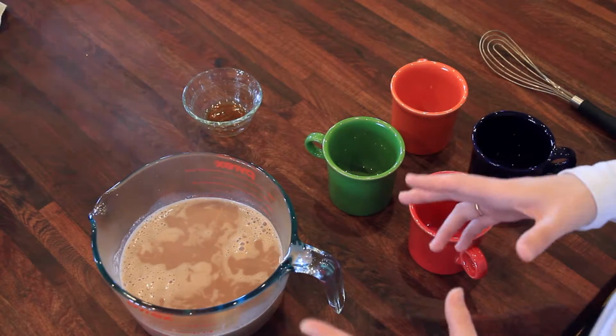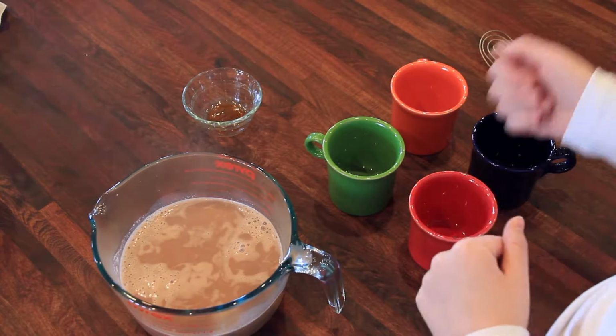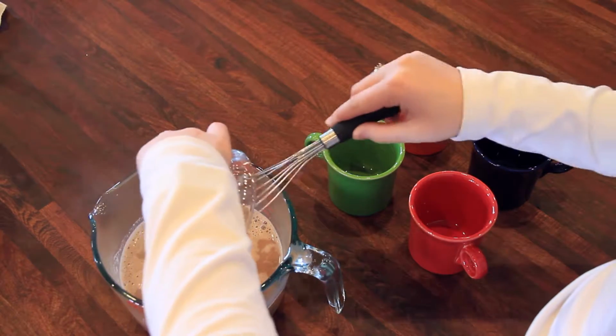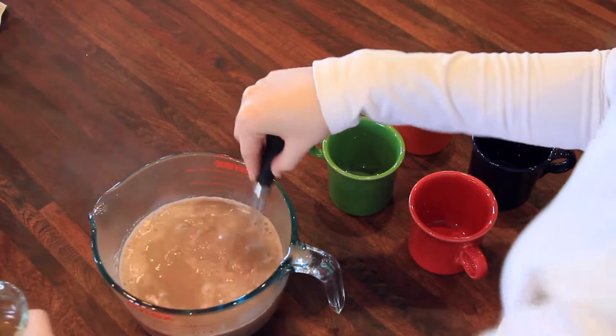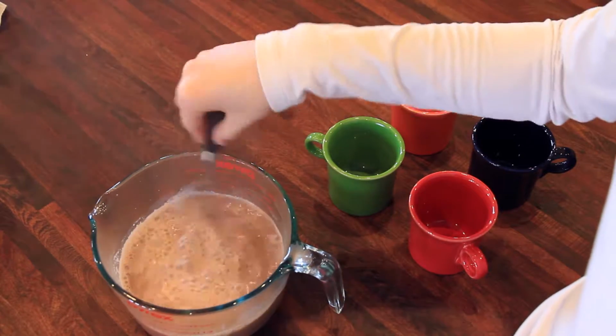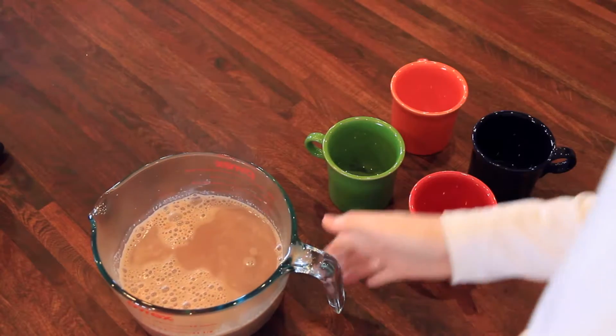Alright, our cocoa mixture is thoroughly hot now. Now we need to add our last ingredient before we can put it into the cup. So this is a quarter of a teaspoon of vanilla. We'll just add that and whisk it in. And now we can go ahead and pour things into the cups.